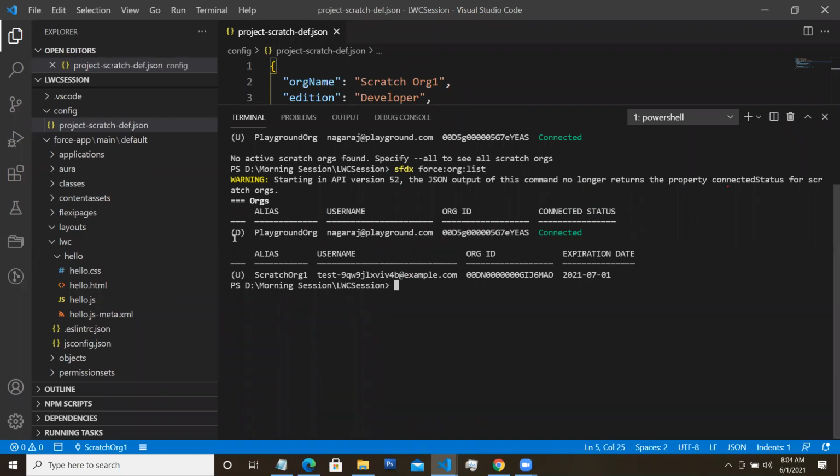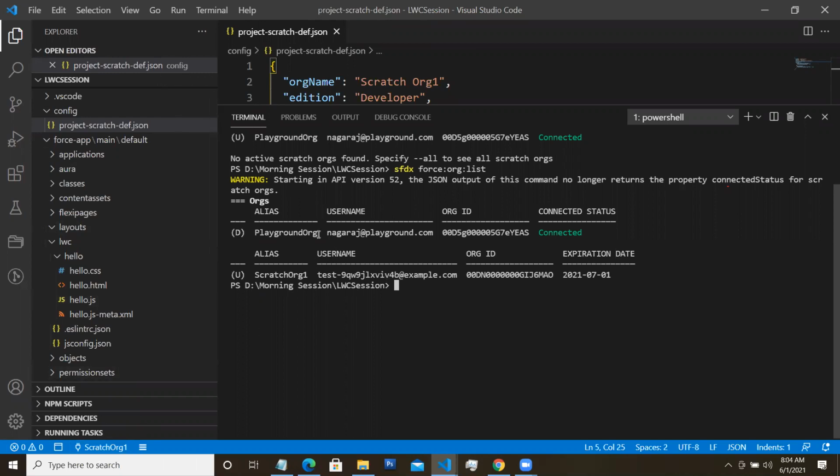Okay, fine. What about this D and U? U means a character is automatically assigned. U means this is the org your VS Code is currently connected to. You can confirm that on the left-hand side, at the bottom, you see scratch org one. Here also it is U. It means that currently you are connected with your scratch org.